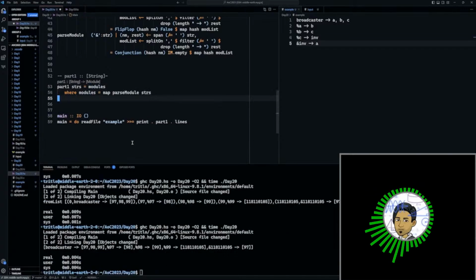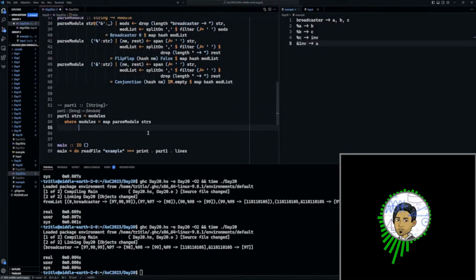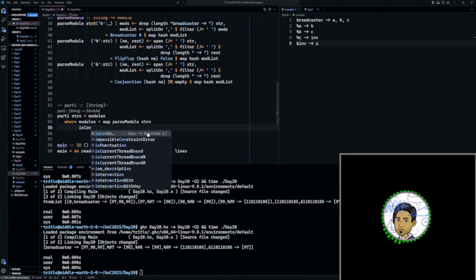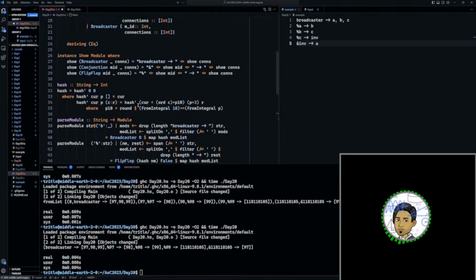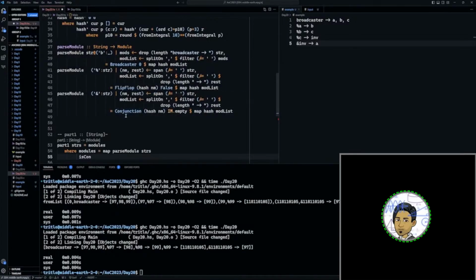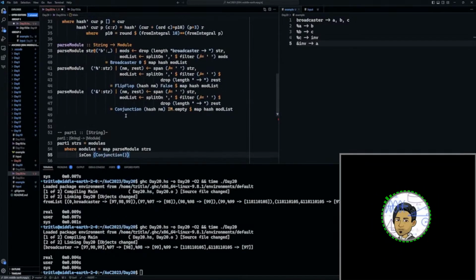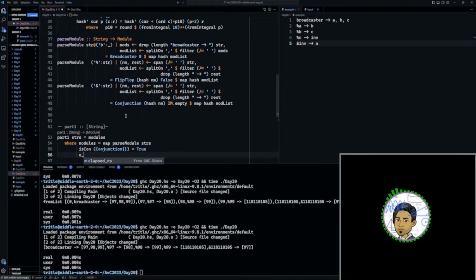And now I want to say, so first I want to know the IDs of all the conjunctive modules. So then I'm going to say is conjunction true, is con is equal to false.